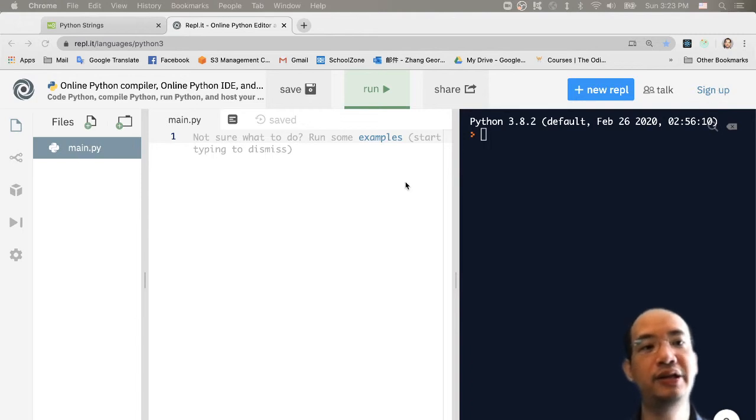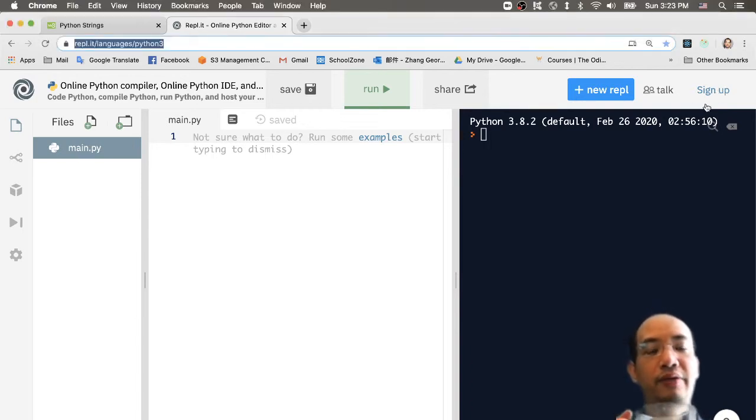You click sign up, and of course you put your username and password to sign up to this site. And they will automatically save it for you. Next time there should be a button here. You go to my repl, and then you click that button, and then you can pull the things you typed in the repl it.